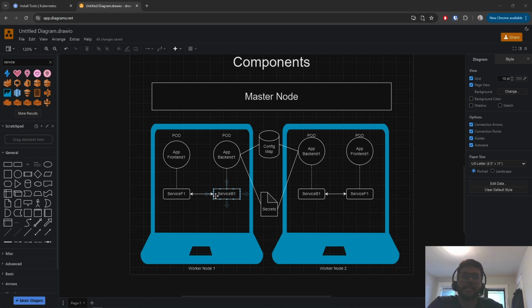Okay, the next thing we need to see is that the backend of the application is connected to two things, which are a ConfigMap and Secrets. As we already discussed, a ConfigMap is used to store non-confidential data. For example, suppose in the backend you have a database, and for accessing the database you require an API endpoint or a URL, which is not a credential or confidential data.